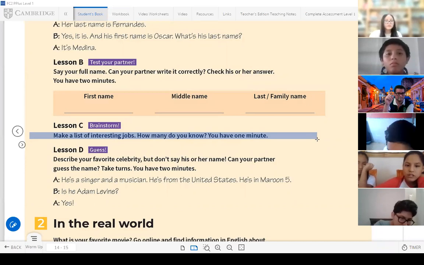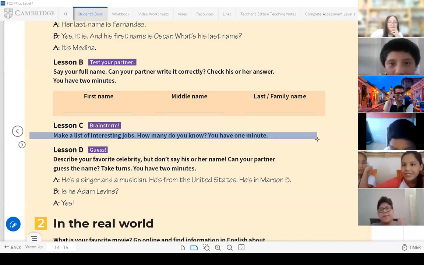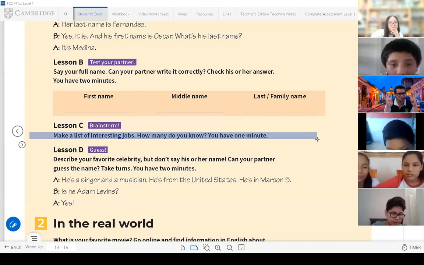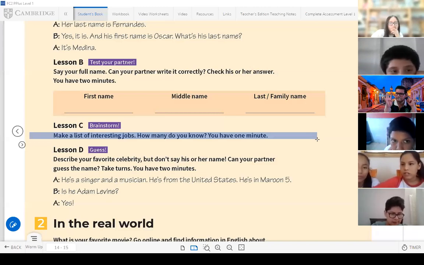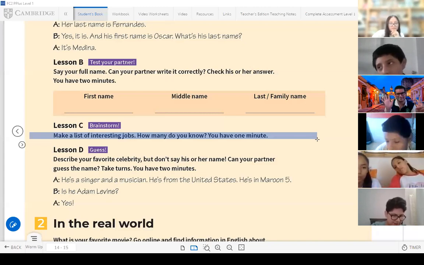Jobs. Me first, actor. Singer, what else? Musician. Model, okay. The time is running, huh? Will Smith, actor. Actor, yeah, say actor is here in the list. Actress. Yeah, Dana, actress. Paola, what? Soccer player. Dana Paola, teacher. Okay, but no, the jobs, tiene que decirme los jobs. Basketball player, yeah, okay.